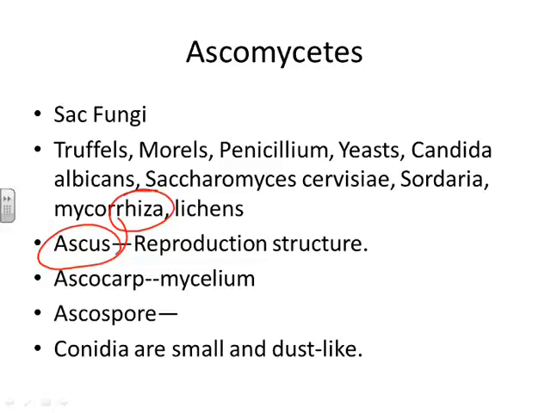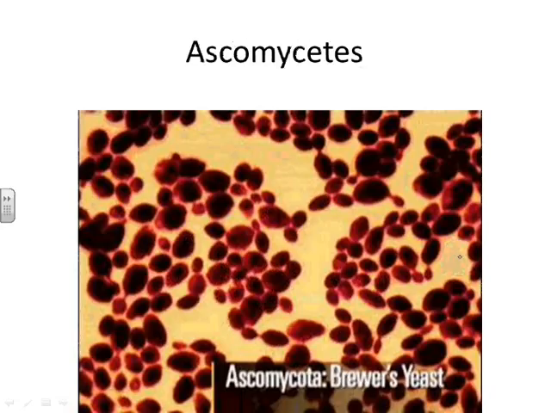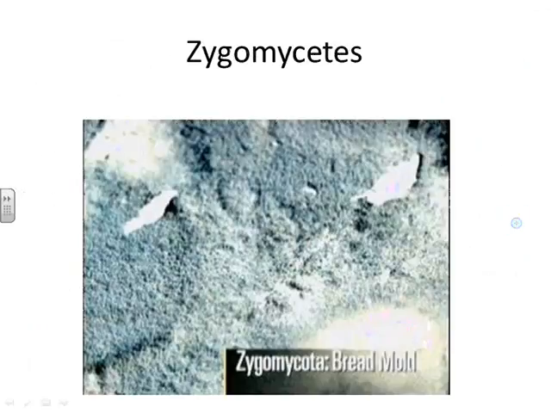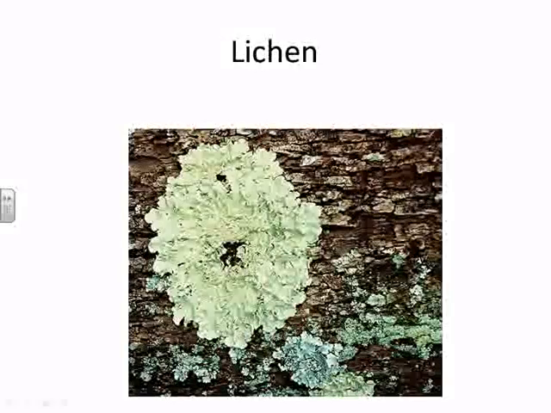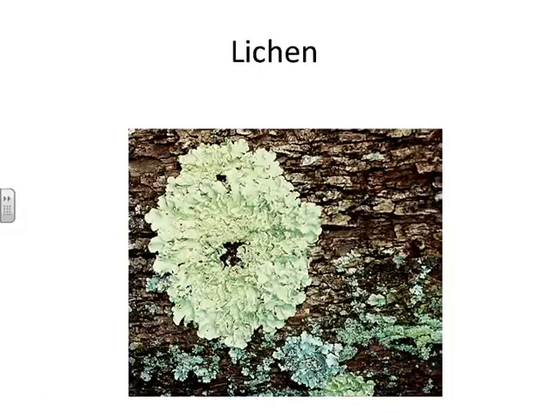A lichen is another example. What's a lichen? Everybody in here has seen and knows about lichens. You may not know the word. Let me show you a picture. They may not have a picture. Yeah, there's a picture. We've all seen those, right? Growing on the side of a tree. Those are lichens. You don't like lichens, huh?